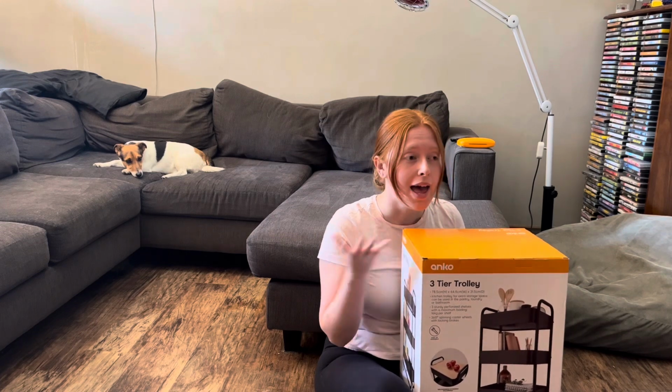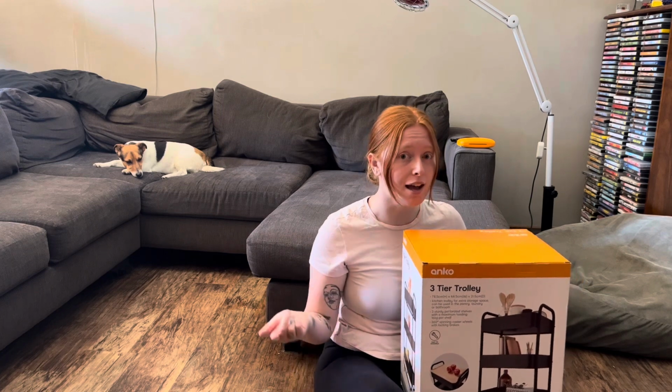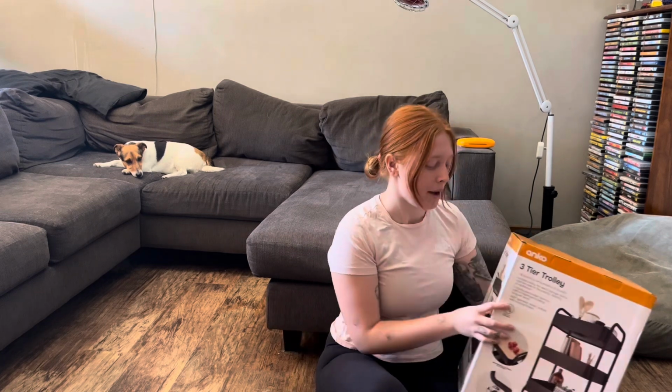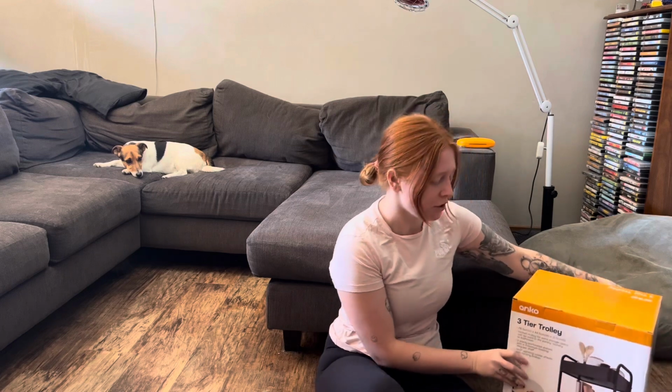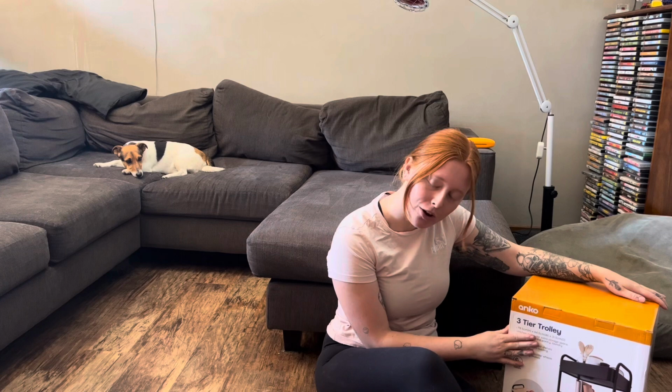It's only cheap and it's really only to store my books. So for like an everyday cart, it's perfect apparently, but this is like a multi-purpose cart. You can literally use it for anything. So yes, I will be opening this today. I will be unboxing it, building it, and we will be organizing it together, which is super exciting because I have wanted a book cart for ages now.